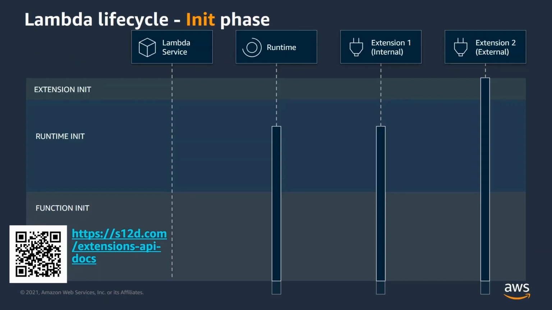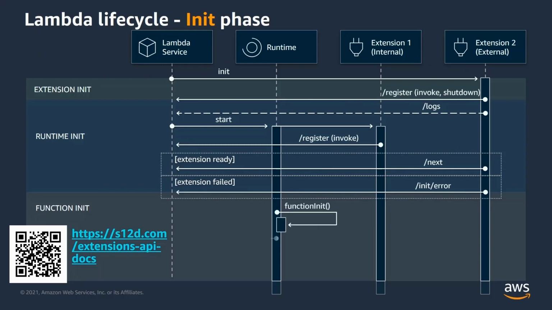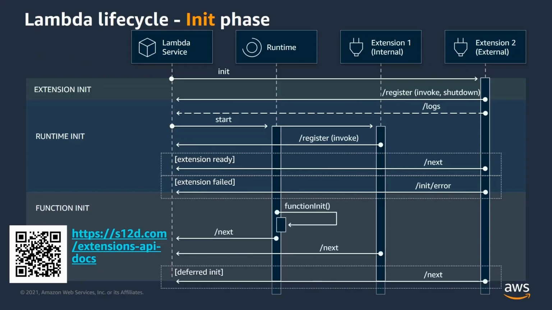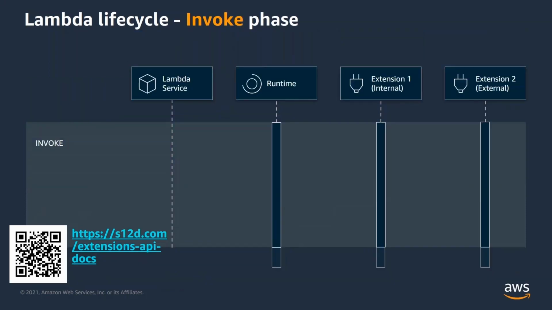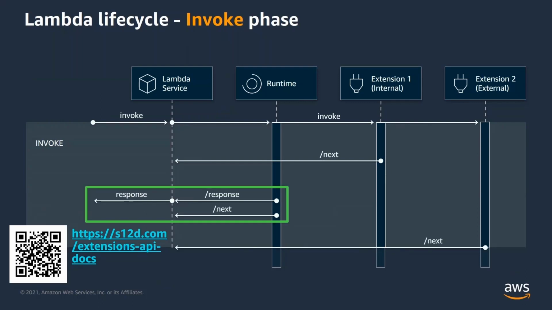The Lambda documentation, which I've linked to here, has a handy flow diagram for the different phases, which goes through how the three components, extension, runtime, and function communicate during init. And you read it by going from top to bottom and following the arrows to see the communication flows. For the invoke phase, the Lambda docs also show the flow for each invocation, and this is obviously repeated for each warm start. And you can specifically see here how the runtime responds back to Lambda before the external extensions send their response. And this is the performance improvement I was explaining earlier.